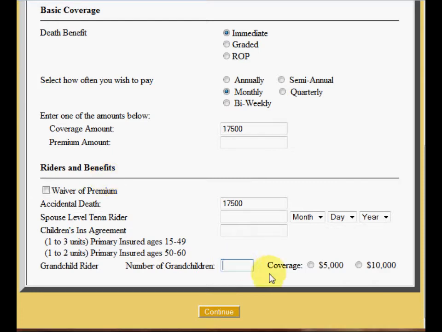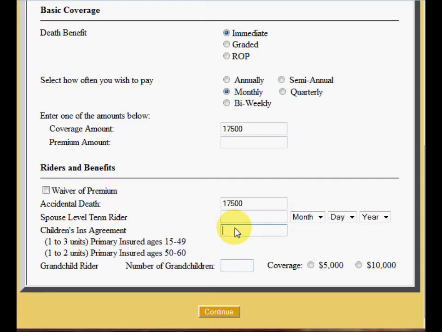Going back to the software, you can add additional grandchild riders in. You can add one or two grandkids, and then you can pick a $5,000 or $10,000 coverage. You can add the number of grandkids right here.